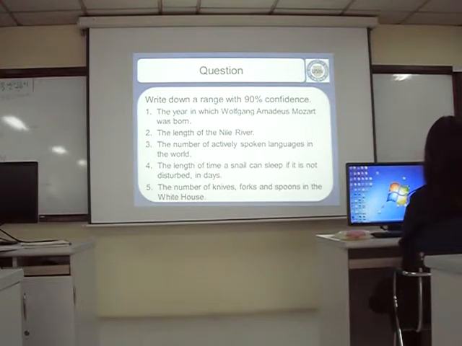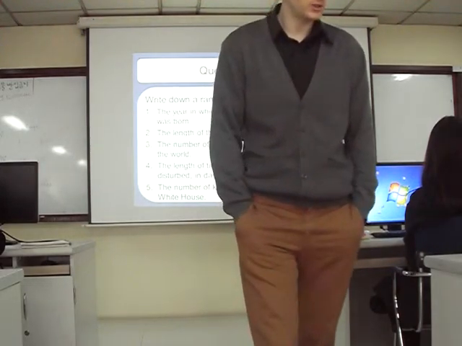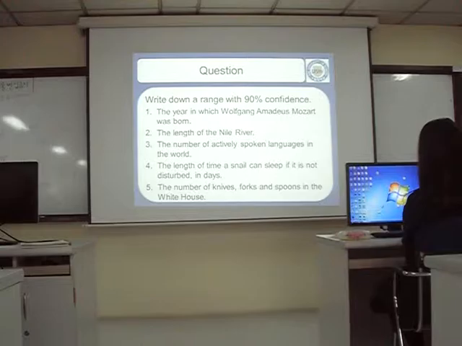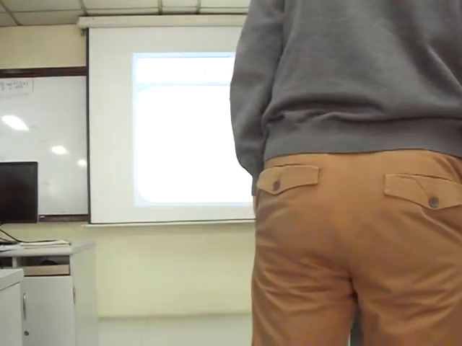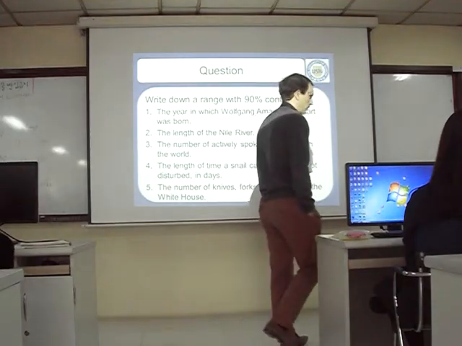I'm not sure. Write down the range. You're 90% sure, right? Write down the range. Just take another 30 seconds. We're not going to spend too long writing down the answers. So it means that you should get 4 out of the 5 correct. 90% is 4 out of 5.